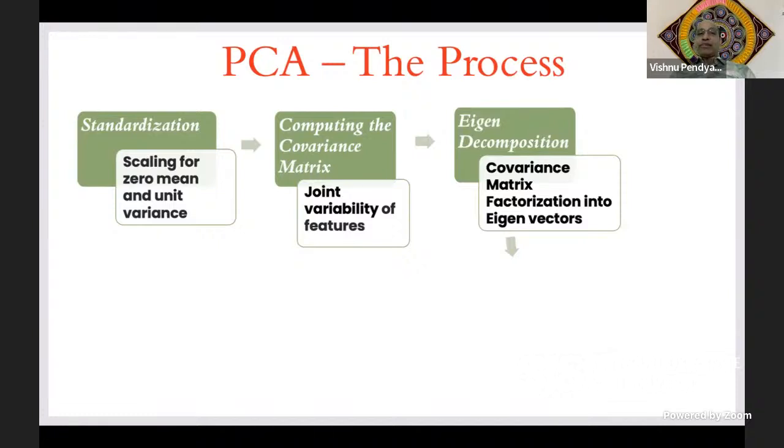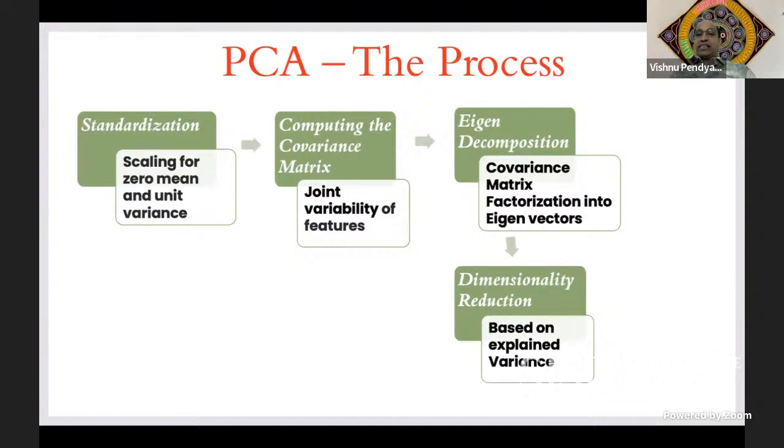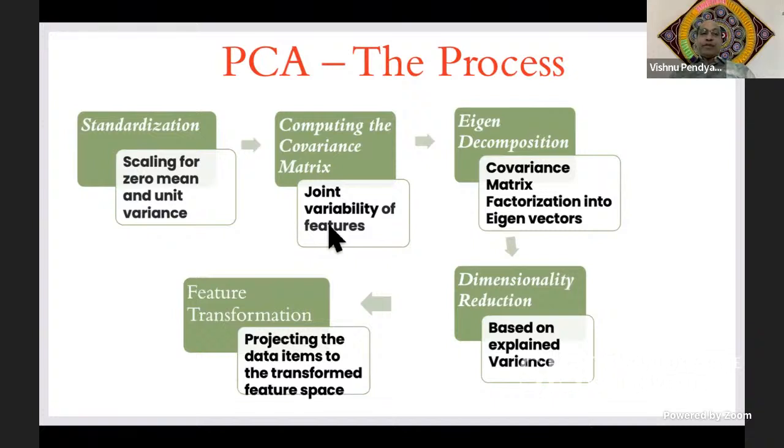So you basically factorize the covariance matrix into eigenvectors. Eigenvalues represent the amount of variance explained by each eigenvector. We saw that before. And then comes the dimensionality reduction. We reduce the dimensions based on explained variance, which is indicated by the eigenvalues. And from there, you transform the features. Remember, we end up in a new coordinate system, so you need to recompute the data items. From the original data items, you compute the new data items. Project the original data onto the selected principal components to create the transformed data. So that is the next step.